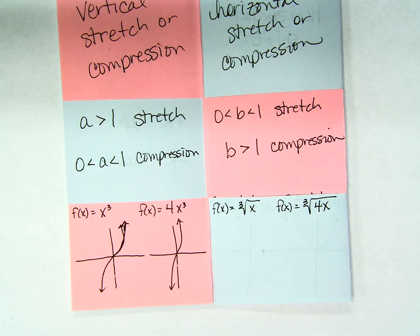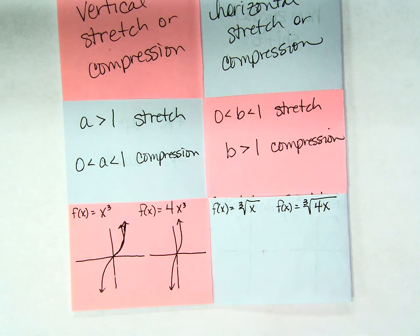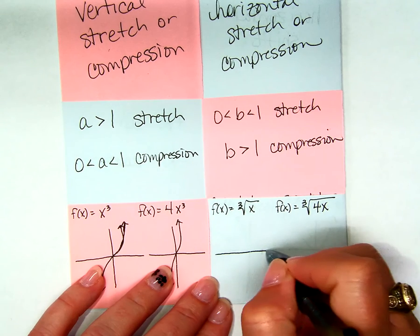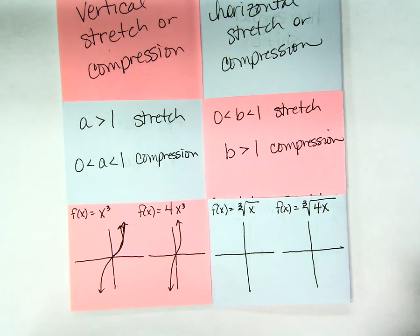So let's make our example function on this one the cube root of x, and then the one that we're transformationing. That's not a word. Transforming. Okay, thank you. The cube root of 4x. We can make it a word. Okay, thanks. Transformationing. It's kind of like a gerund.